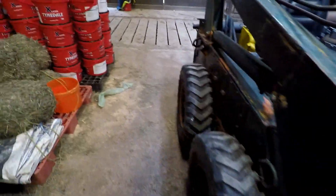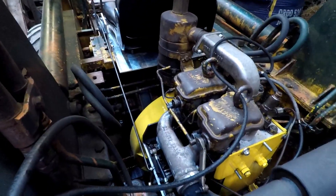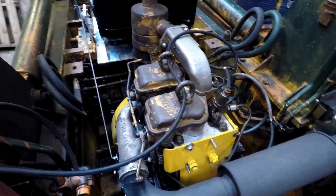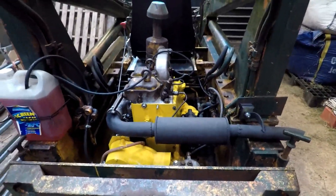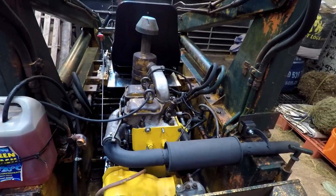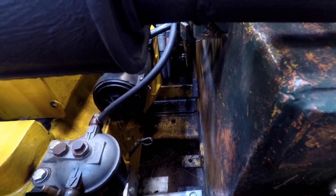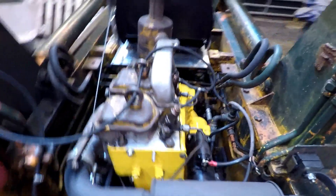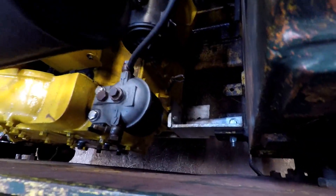It's fitted with a Ruston Hornsby two YWA twin-cylinder air-cooled direct injection engine, unique to Britain as far as I'm aware. If you'd wanted a diesel for this vehicle elsewhere — America, etc. — you would have been given a 26 horsepower Deutz engine. I rather suspect the frames were made as usual for the Deutz engine, and then if it was coming to the UK they lopped the Deutz mountings out and fitted this. It has its own little subframe at the back, which I've just painted silver.